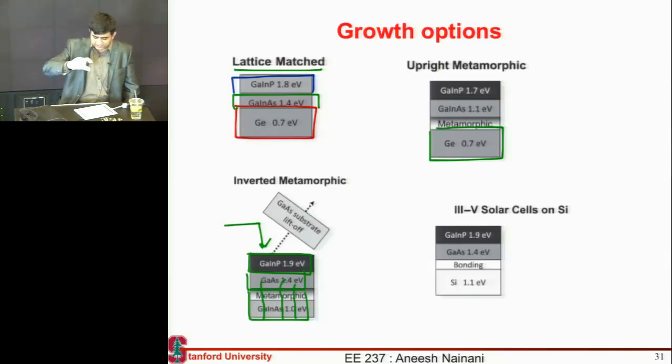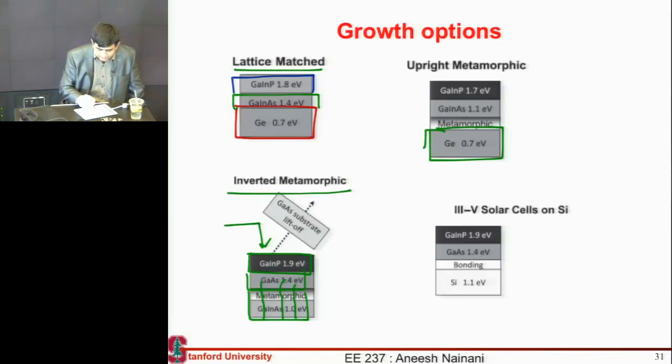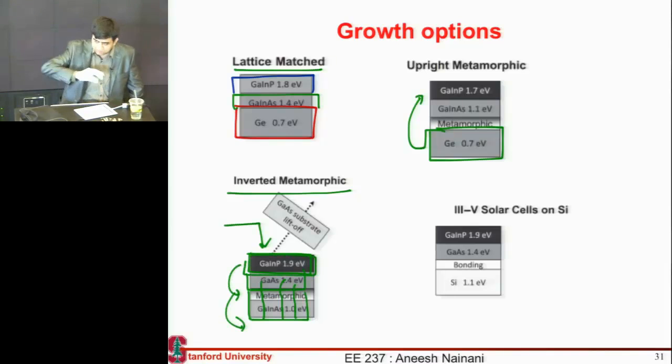So I have taken the cell, I have flipped the growth. So if these defects propagate, they'll affect my bottom cell, but my top cell, which is facing the light, is still defect free because I started from that, right? So this is what is called the inverted metamorphic growth, or instead of starting from the lower bandgap material and growing on top, I'll start with a top bandgap material and grow on top of it, and then I'll flip the cell and use it on the other side.